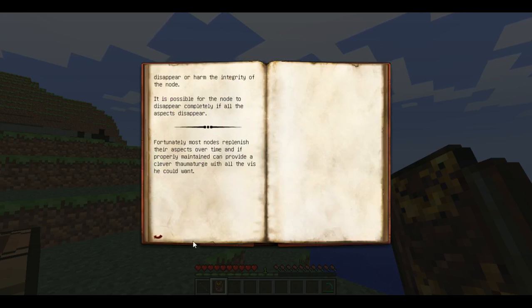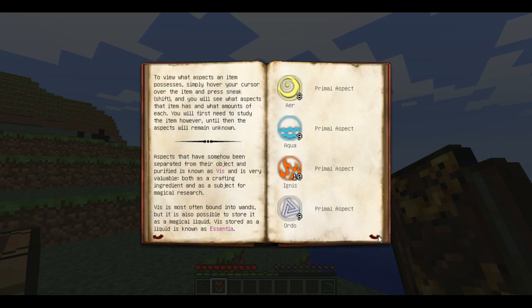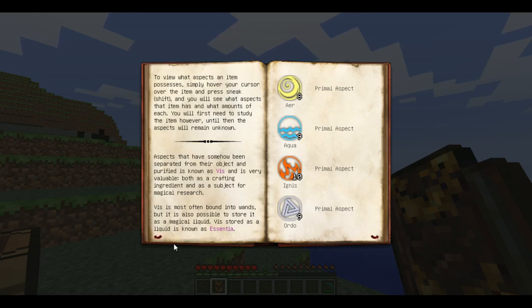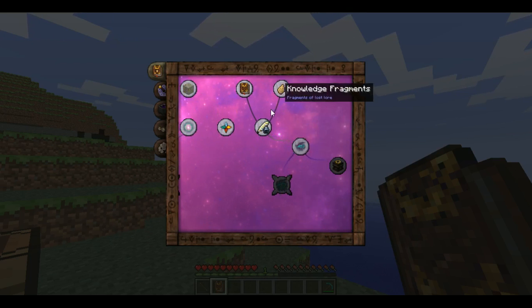Basic information, so you can learn about the auras and nodes. You can also learn about aspects of magic, which has completely changed. Now there are primal aspects, so you get aer, aqua, ignis, ordo, perditio, and terra. And you can combine terra and perditio, for example, to create a different aspect, though I don't know if they actually create a different aspect, but that's just an example.